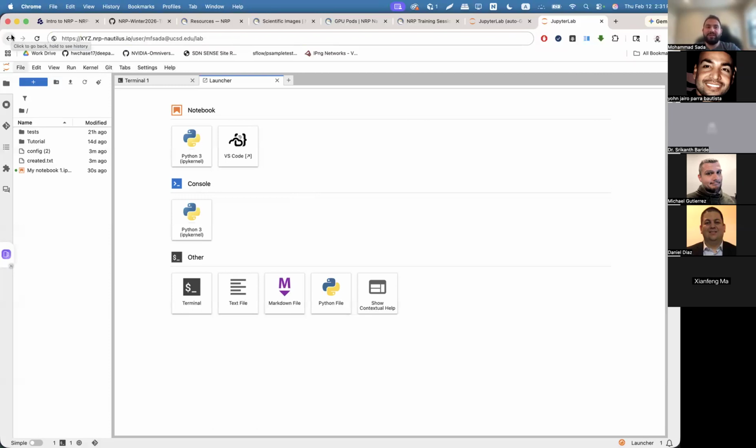So you can specify who gets access to it and who doesn't. And that one, you can default it to be 10 gigs, 20 gigs, 100 gigs, depending on the use case. All right. Any questions before we move forward?